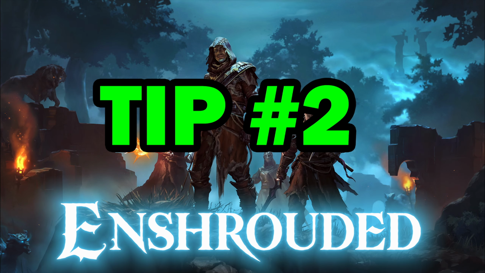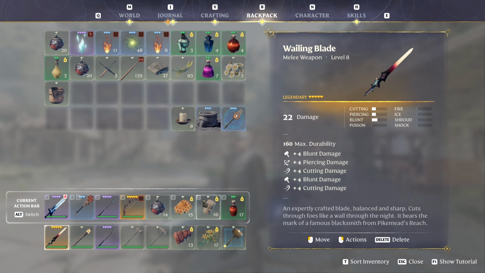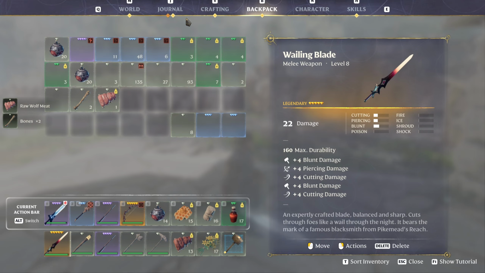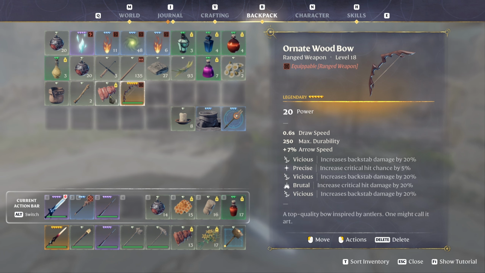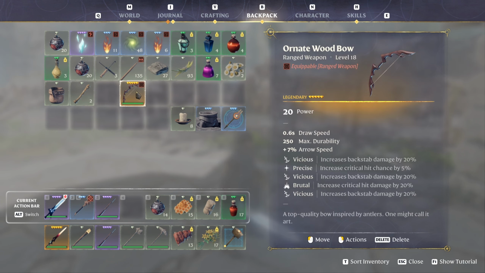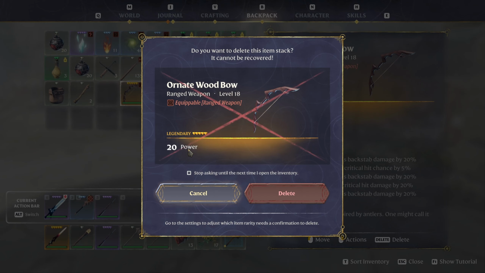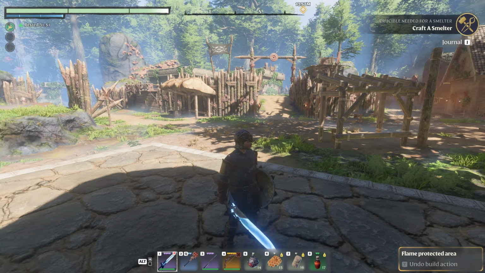Tip number 2, manually set your item deletion protection. Storage space is at a premium in Enshrouded, so you're going to want to delete certain items as you progress. However, you don't want to be prompted every time you delete something mundane like dirt, nor do you want to accidentally delete an expensive weapon that you're going to use later.